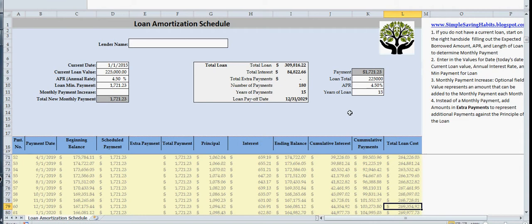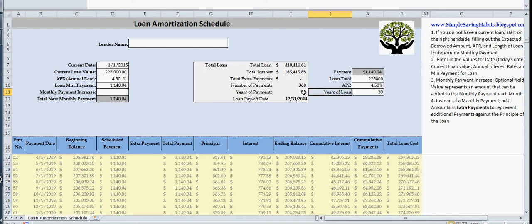If you want to do a comparison, you can see what this would have cost you had you done a 30-year. Changing this to a 30-year loan, you see that your payment did drop to $1,100. If you move that into your minimum payment, you can see that your years of payment is 30. It takes 360 payments.